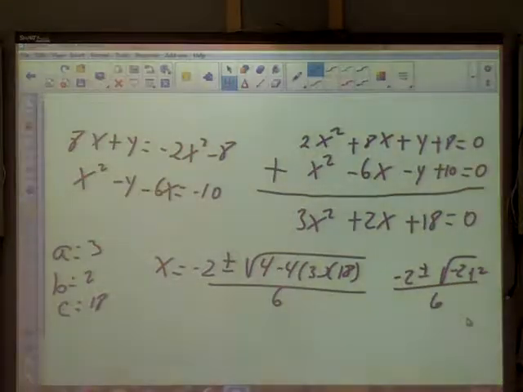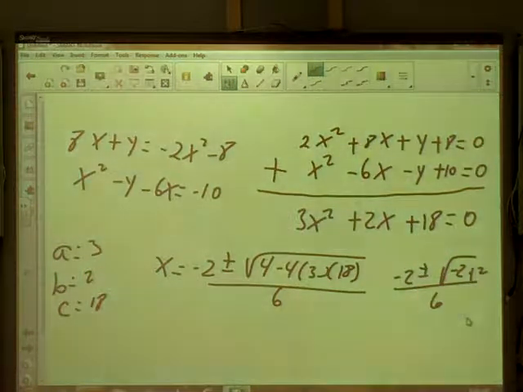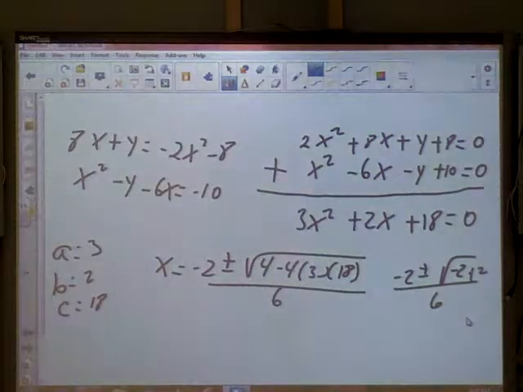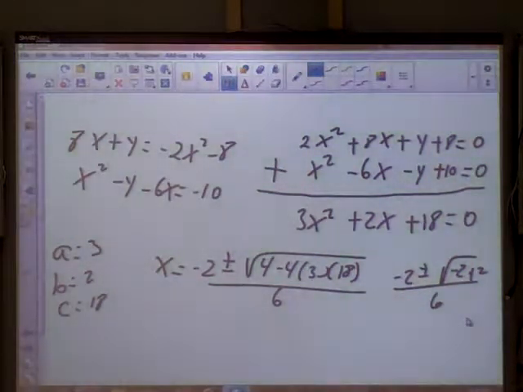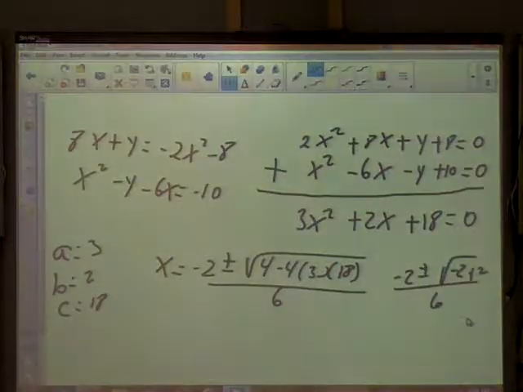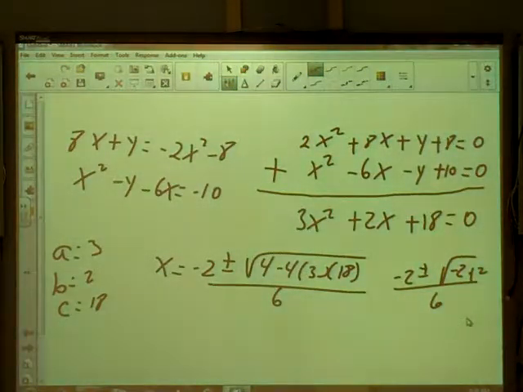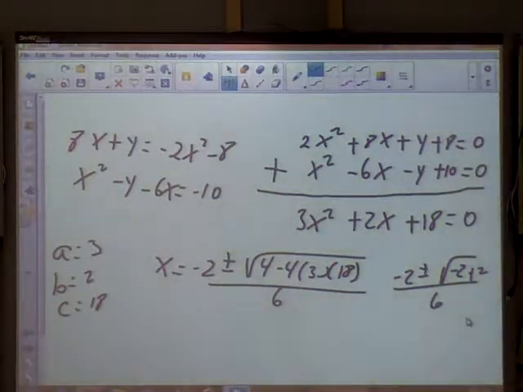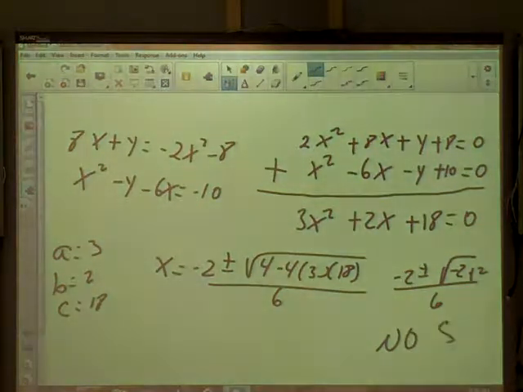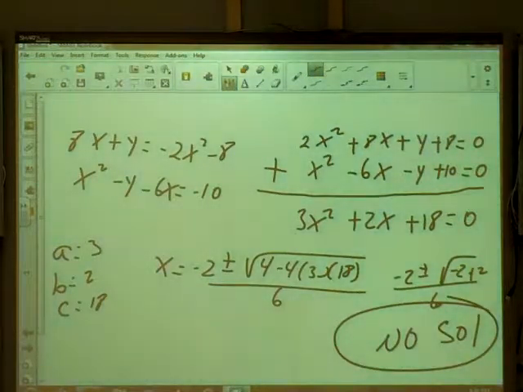Okay. So, anyway, you could break the 212 or whatever you got underneath there down, but we're told to solve the system, so we're looking for where they're going to intersect. They're going to intersect in the imaginary world. They got an i underneath there. So I can't see that point where they're going to intersect, can I? So I gave it a big no solution. If you kept going and put the imaginary stuff on there, that's okay.